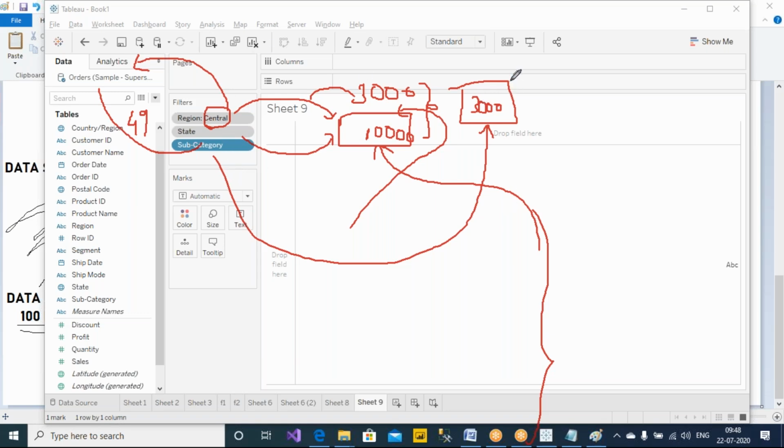It is talking to these 3,000 records. It does not talk to the data source. For this, the context filter is the parent, so it talks to the temporary table. Did we reduce the number of records from 10,000 to 3,000? Yes. That is where you are increasing the performance.